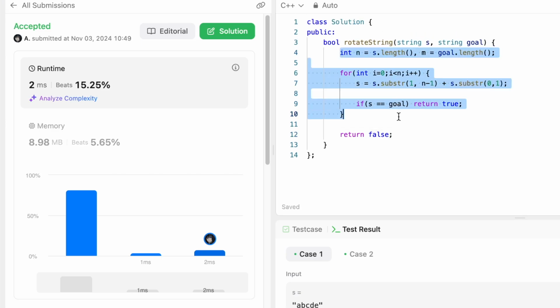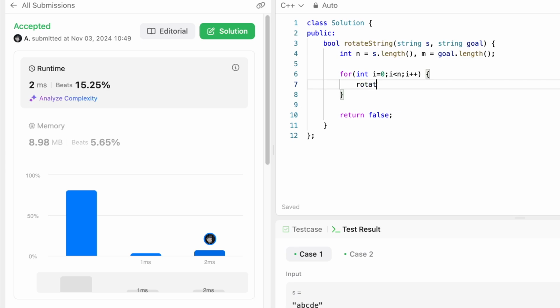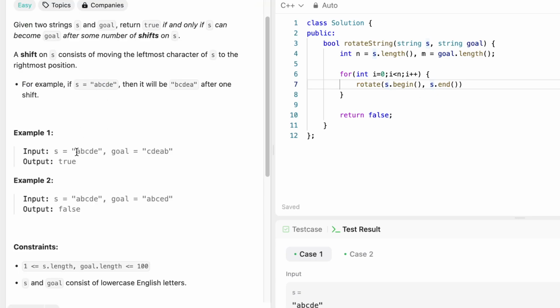Now we do that approach of the rotate method. Okay, so a similar thing we'll do. First we will rotate. In this rotate, we have to pass the original string's first pointer, and then there was another pointer, the last end pointer, because this is the first, this is the last, right? In case you need any rotation between these pointers, you can pass these also.